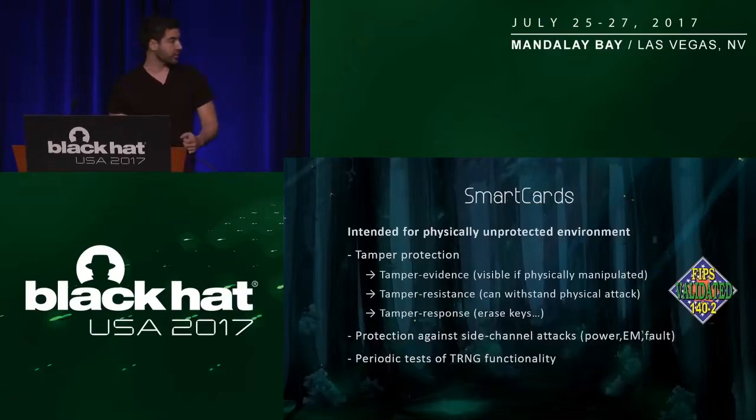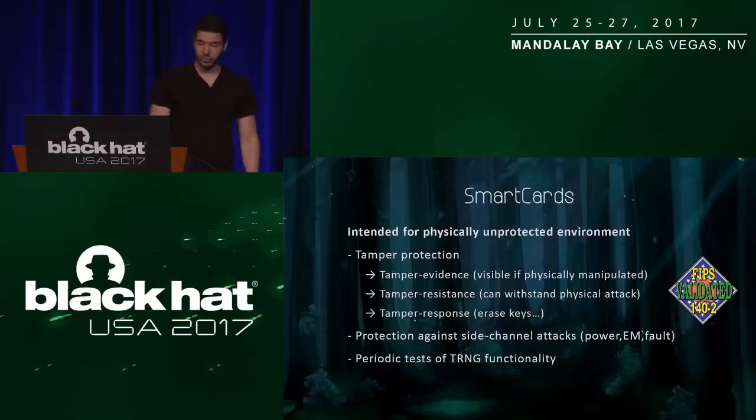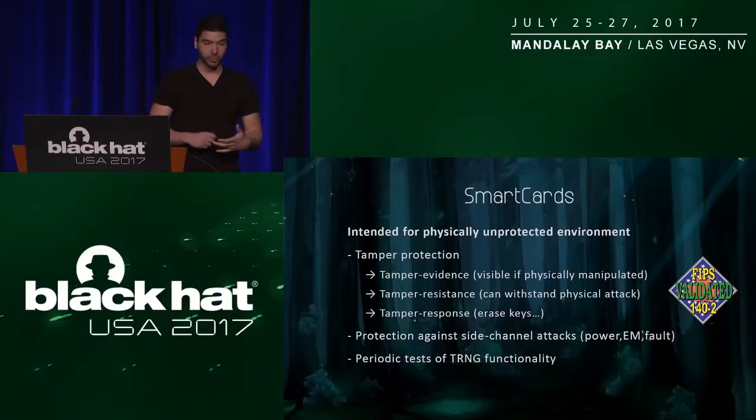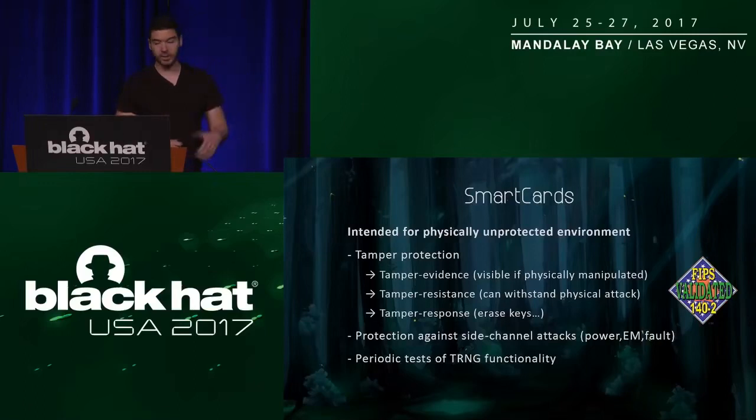And of course, they have a secure random number generator, which generates fresh randomness for keys and everything. Smart cards are very nice because they are intended to operate in physically unprotected environments, so under adversarial control. And this means that they need to provide tamper protection. By tamper protection, we mean tamper evidence, so if you manipulate the card physically, this will be visible. Tamper resistance, so it can withstand physical attacks. And tamper response, in case the card detects that it's being manipulated, it can erase keys, lock itself down, and do other things. Additionally, they also provide protection against side channel attacks, like power analysis. And then there are some periodic tests that run and check the random number generator functionality.